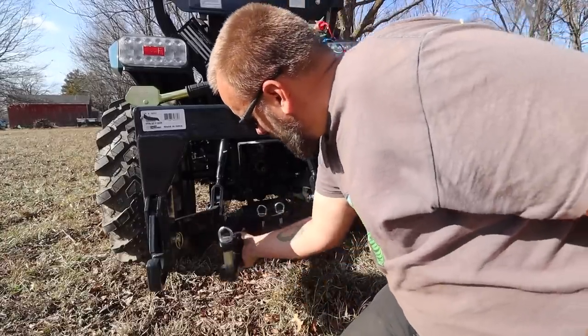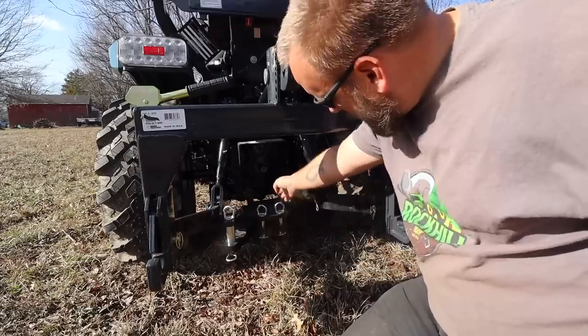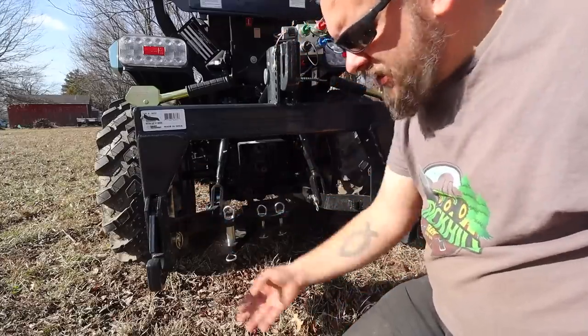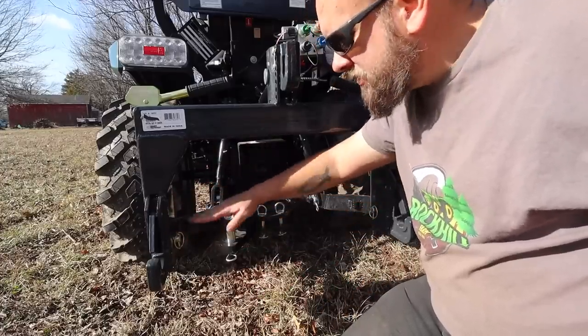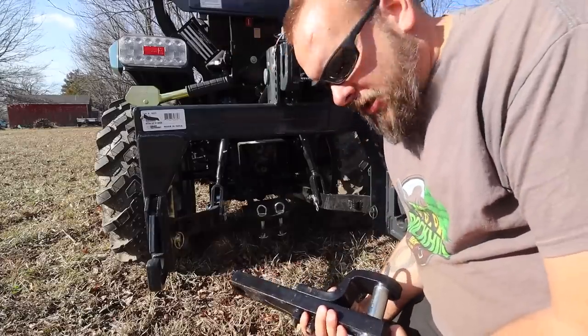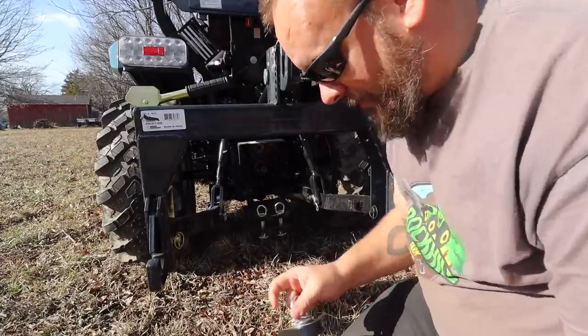It's also, you can put it in from the side and have an offset drawbar that's direct to the frame and stronger than this drawbar. The advantage to the drawbar here, obviously, is you can move it up and down, but you've got to be careful about pulling with a drawbar that's above the center of gravity on your tires. Almost seems like overkill on the drawbar options, but it's better to have options than to not have options.